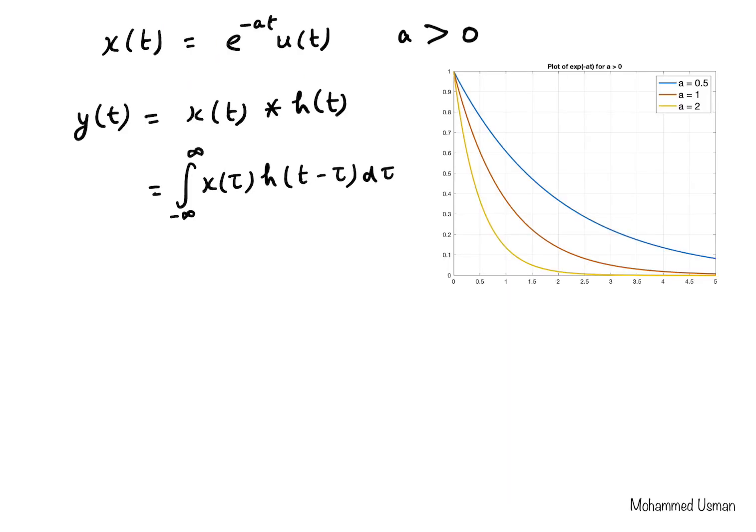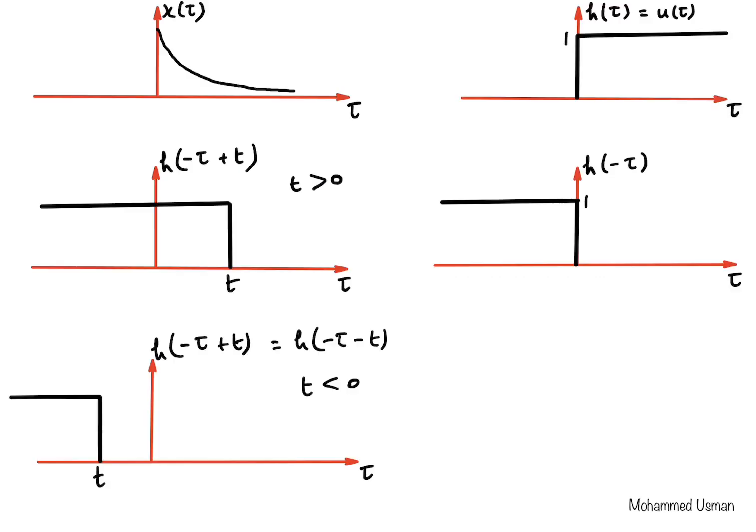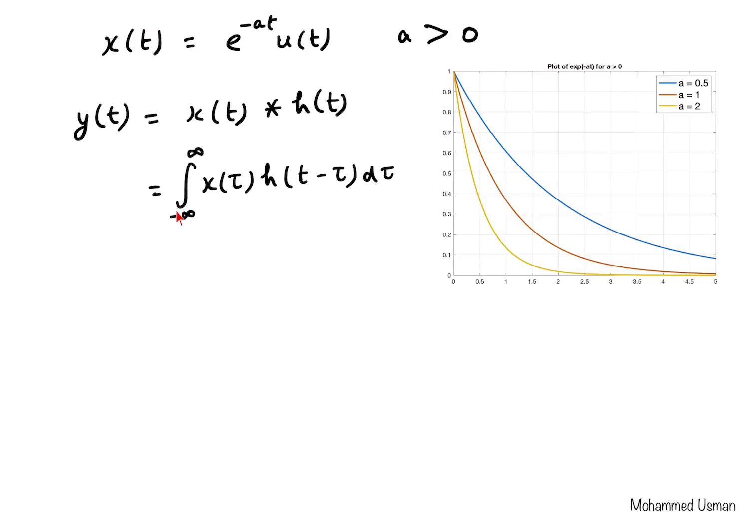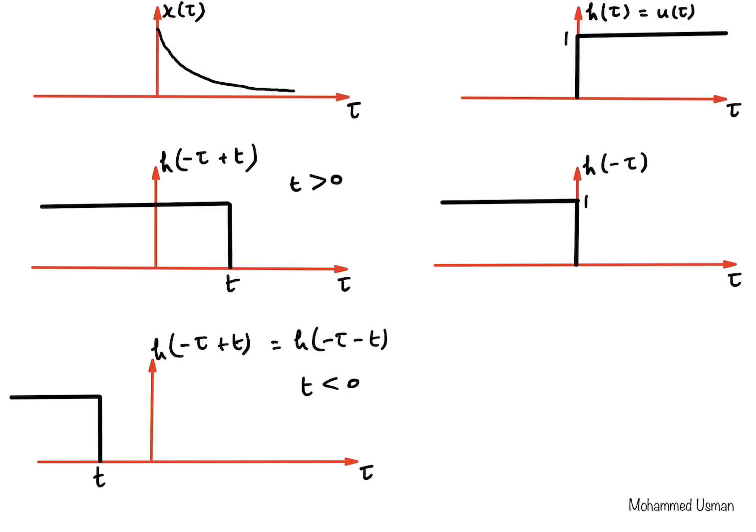So basically this convolution sum that we have here, this product inside this integral, is going to be 0 for all tau less than 0. For all tau less than 0, that integral is going to be 0. So from minus infinity to 0, this product inside this integral is going to be 0. So we are interested only in this product for all positive values of tau. That is, this integral will be non-zero only for positive values of tau, that is from 0 to infinity. Okay, so that is what we are trying to depict here.